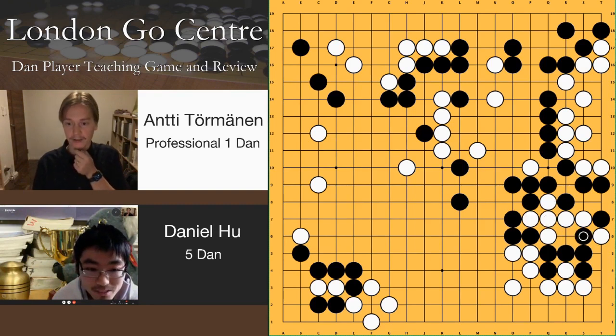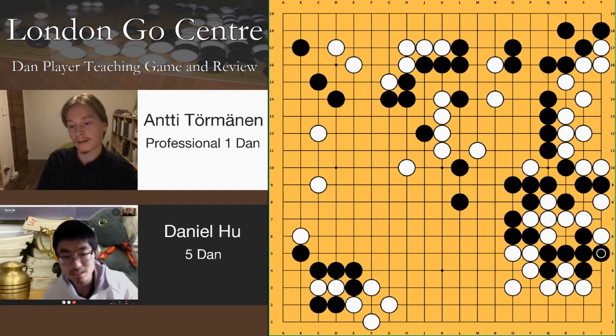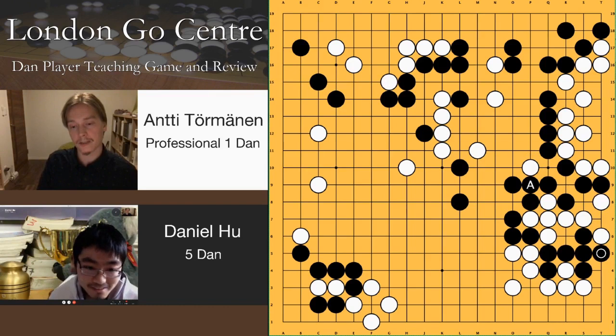I mean, in the game I lost three. But this way is much heavier for me. As in, I've already lost my eye space. Eye space for the A group as well, right? And also, yeah, it could be a B peep or could be a C hane.